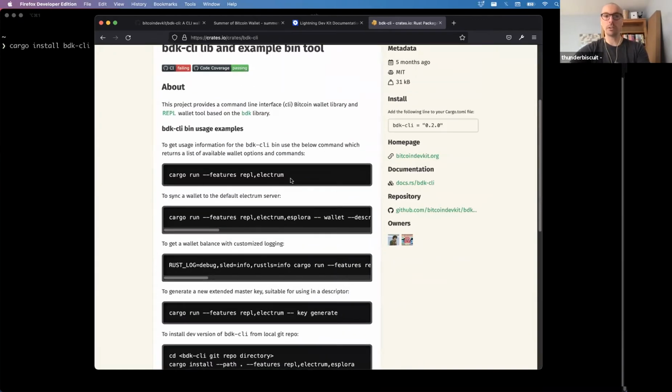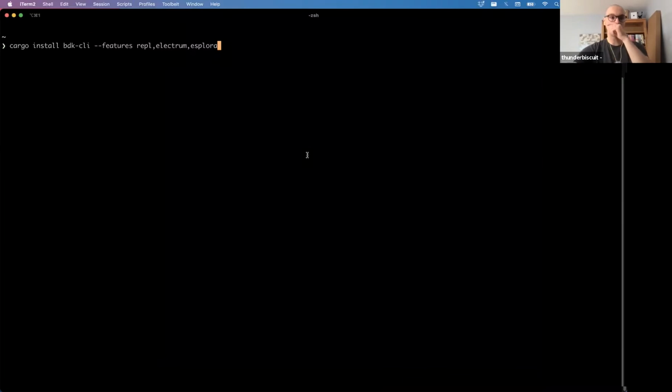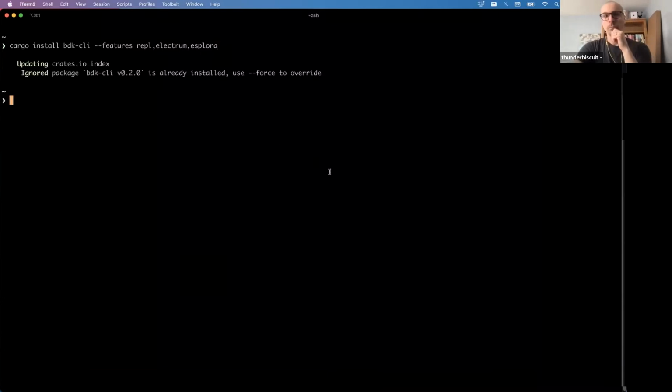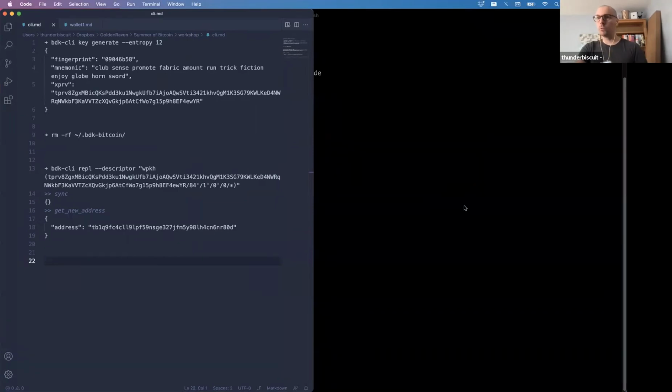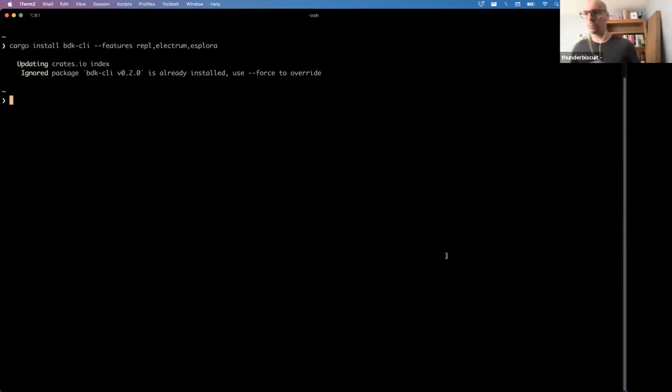And then here they tell you how to install it. So this is what we're going to do. Install it directly from crates.io. I had it installed from yesterday. So for you, it'll be a long compilation just because it downloads other crates that it depends on. So I'd like you all to get on your machines or your second screen and pull this up. We're going to do this for maybe 20 minutes, 30 minutes. I want to show you a little bit how it works.